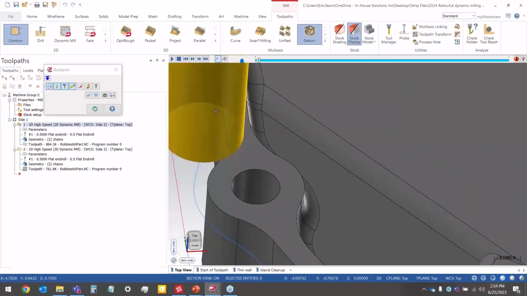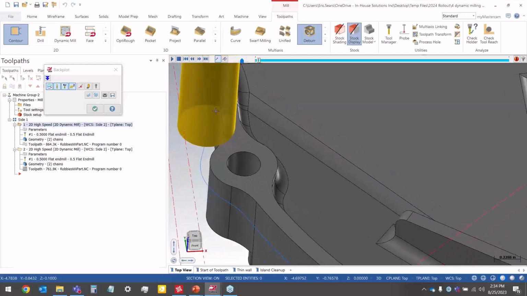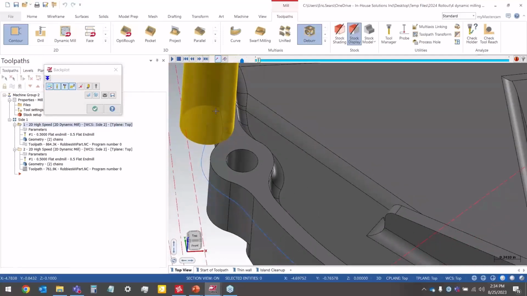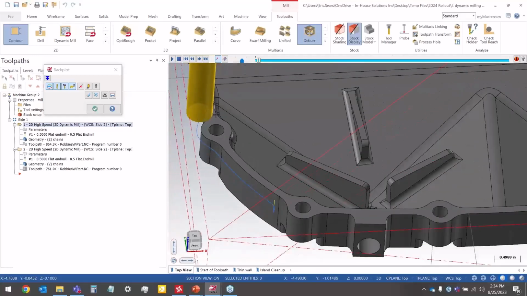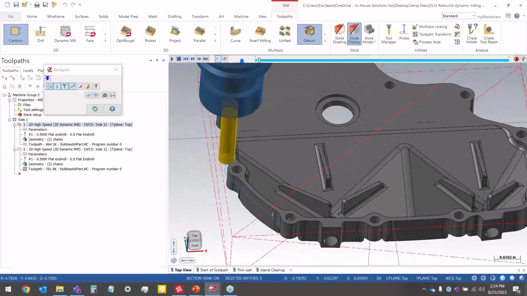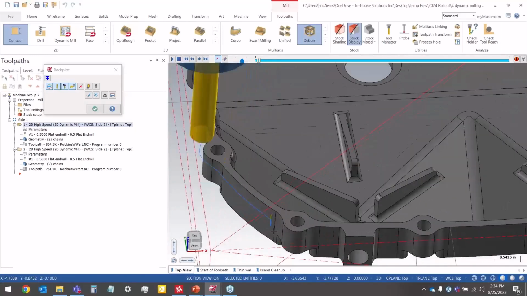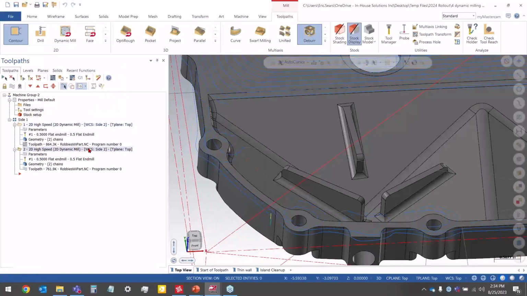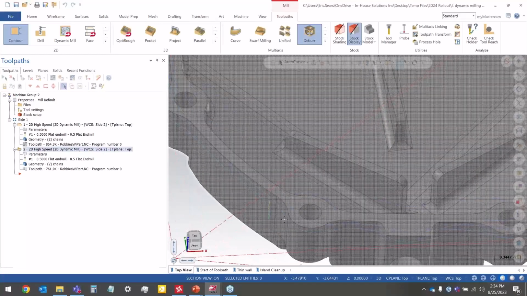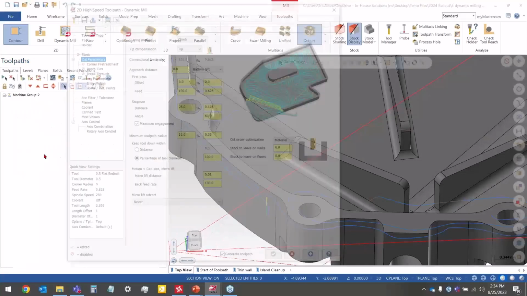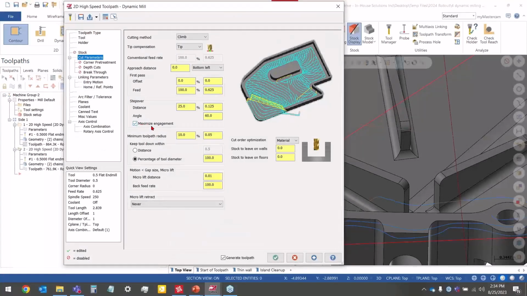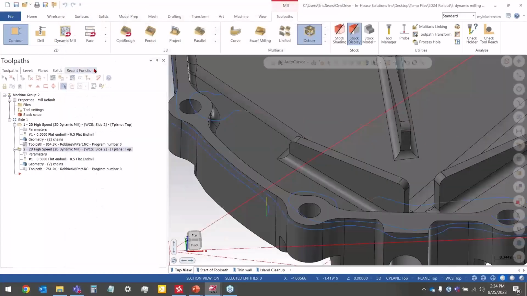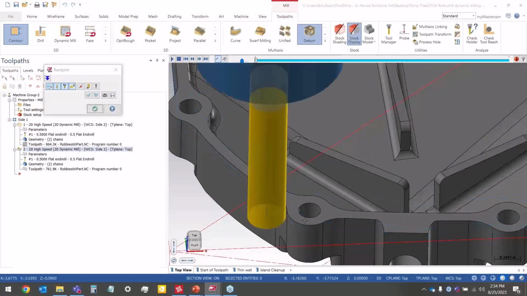If I was using a high feed milling cutter and I'm doing very shallow passes, but a large step over, my step over might be 70 or 80%. So reaching that program step over would be that much longer into the cut. So that's probably the reason why I wouldn't use a dynamic milling toolpath for that type of tool. But now I have this operation here, which is an exact copy of the other one, only with maximize engagement enabled. And let's backplot this and see what happens.